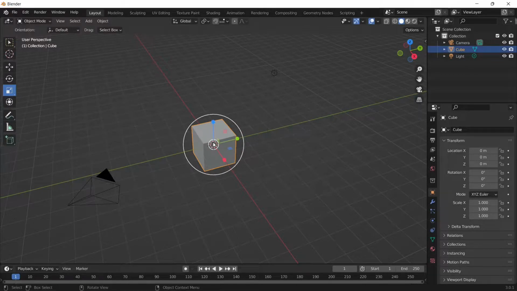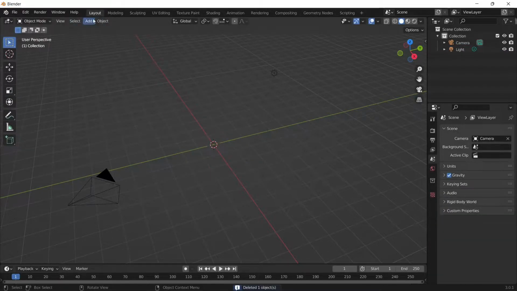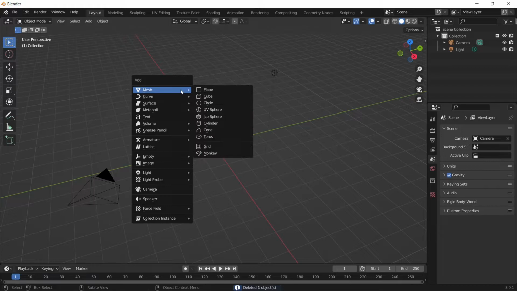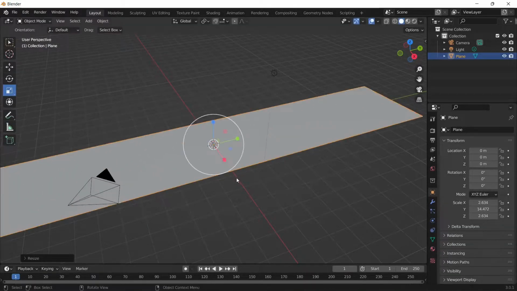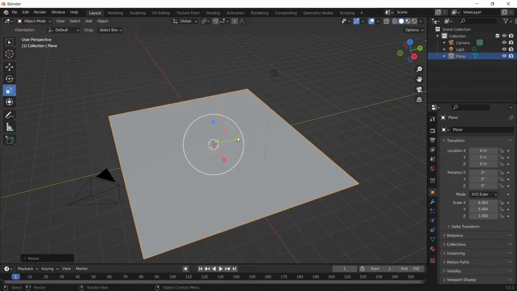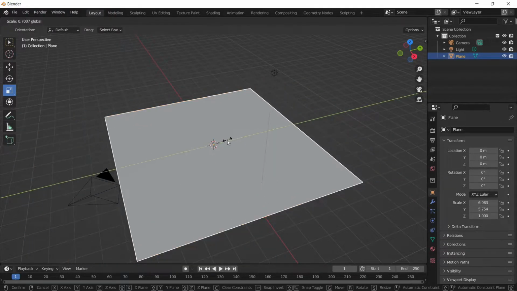Today I'm going to teach you how to make a good looking 5 Nights at Freddy's office in Blender. First, we're going to hit delete after selecting the cube, then Shift A or click right here to add, and then hit plane, and then just make it as big as you like. I don't know how big you want your office to look. Do what you like.